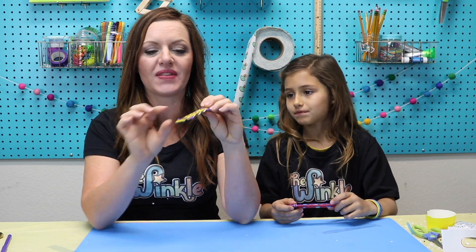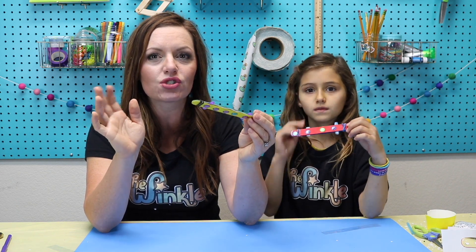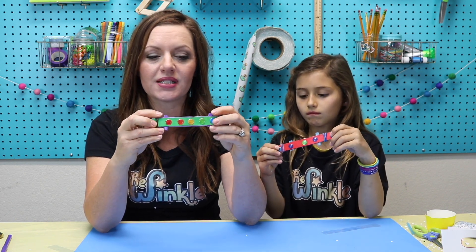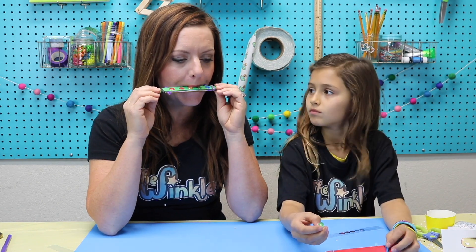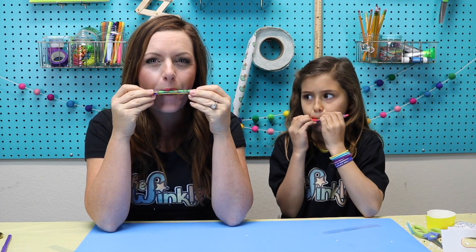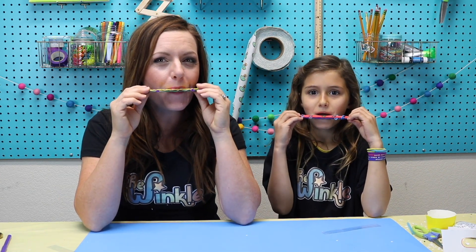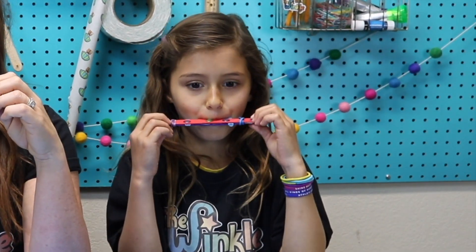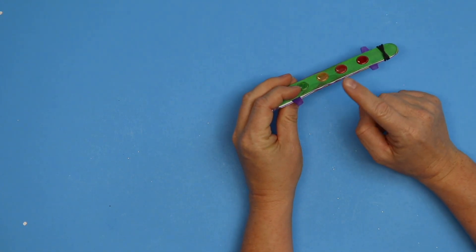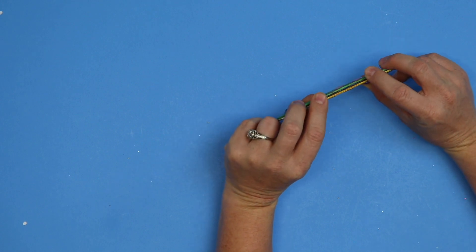You're not blowing in the straw — you're blowing on the stick right here on the sandwich part. You can always experiment with it, like with any Winkle project. If you move your straws closer together or spread them farther apart those will all make different sounds and different effects. The paper is vibrating as you gently blow through the two sticks with the paper inside, and you get that sound. You can change the pitch by sliding the straws closer or farther apart.